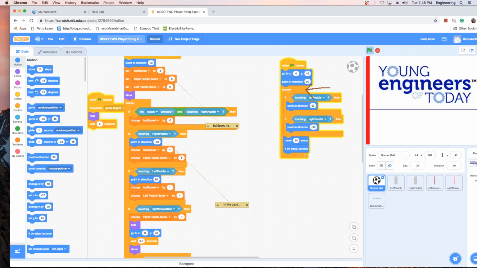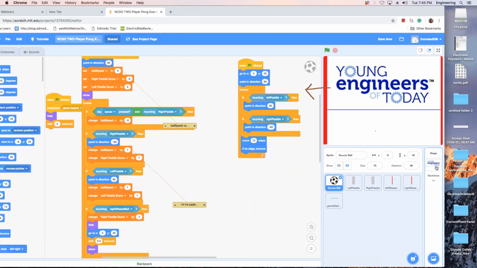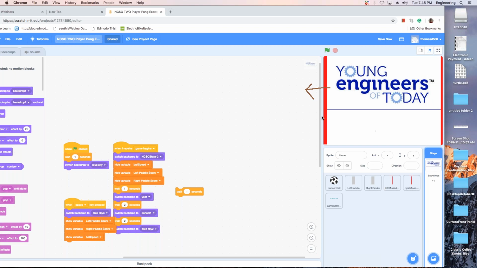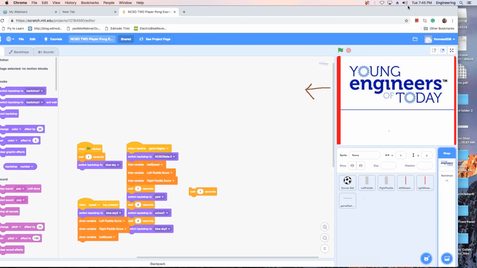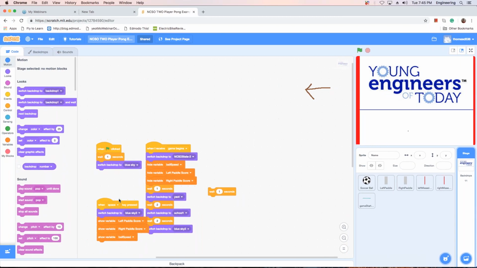I'm going back to the beginning of this. So I've got a space bar. So let's stop right here. So let's go over what this has got. On our stage, that's one stage. So let's go over to stage. Switch backdrop. On stages, you switch backdrops. So when I click, the first second is blue sky stage. All right. Then after a second, it says switch blue sky case.